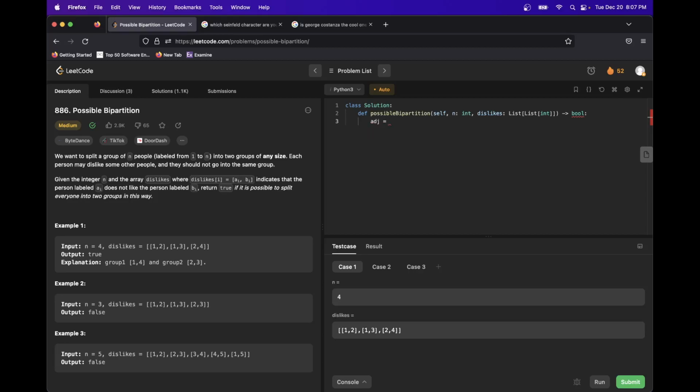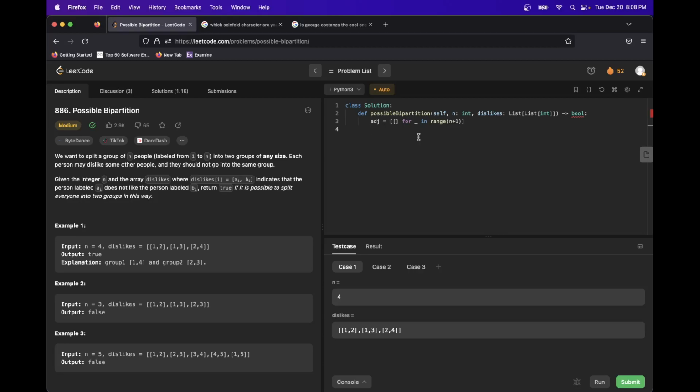So we'll say adj equals, we could say defaultdict list, which gives us a list of lists, but that involves hashing, and I think that takes a little bit more time than saying something like this. Except we want it to be n plus 1 because this is 1 indexed instead of 0 indexed. So there is an nth node instead of it going up to n minus 1. Which means here the 0th index will never be used because there's no node at 0. That'll just always be an empty list, but that's fine. I think that's still faster than having to hash numbers into themselves with some sort of universal hashing algorithm.